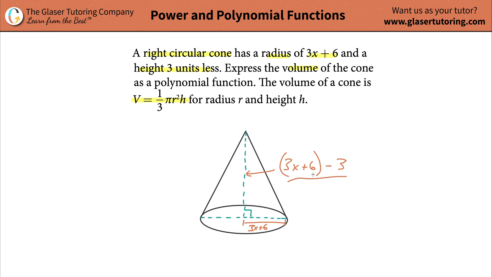Now, you can simplify this. It's very simple. This should work out to be 3x plus 3, because you're just doing 6 minus 3. So, this is really now the height.